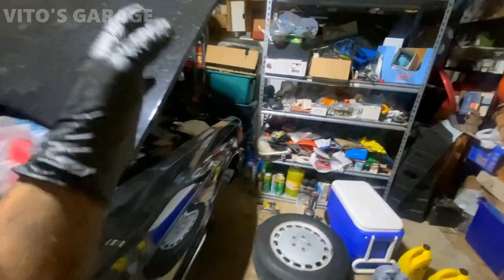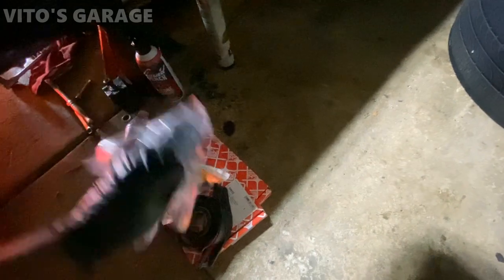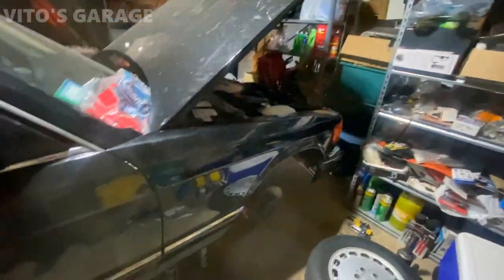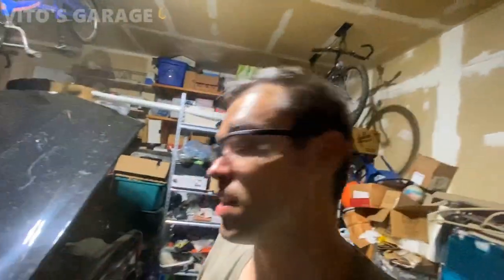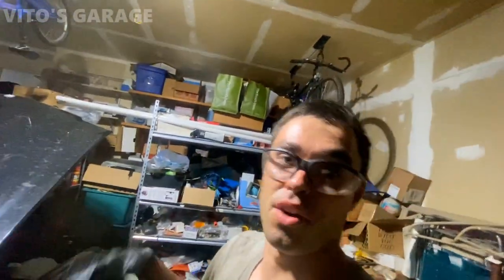All right, guys, the final part that I have to do is the flex discs, center support, and transmission mount. I already started removing everything. As you can see, the car is on four jack stands. Man, I don't know how I look, but I've been doing lots of work on this car. I'm trying to put it all back together, test drive it, and then wash it. And then hopefully tomorrow morning, I can take it to the car meet, hopefully.